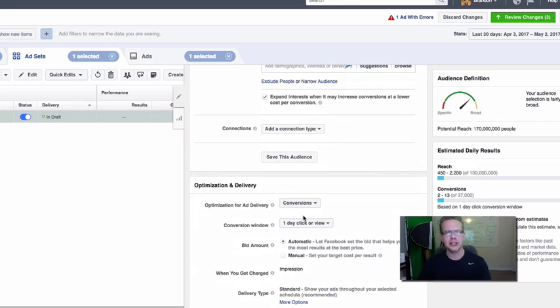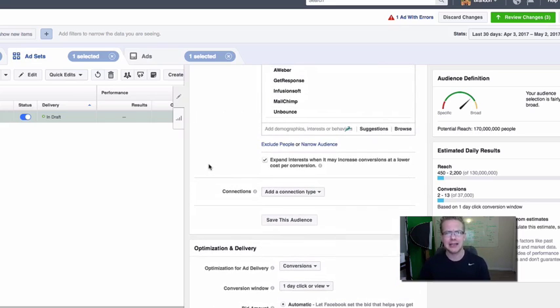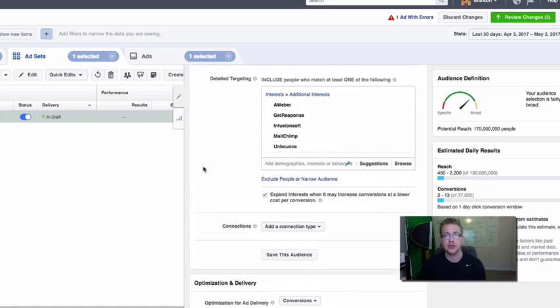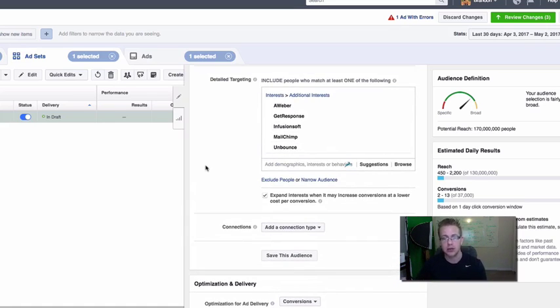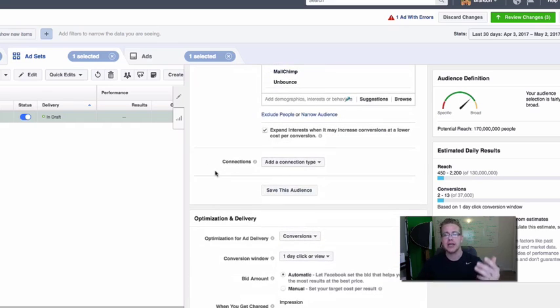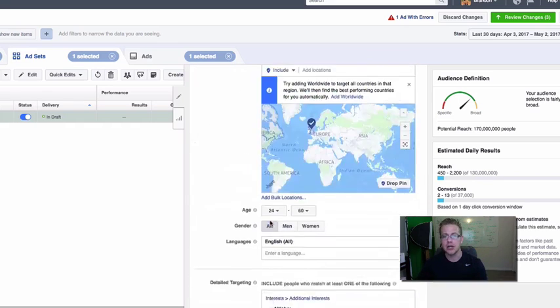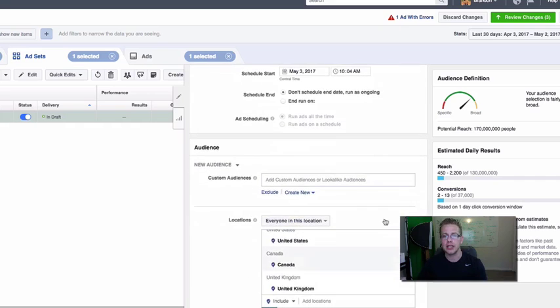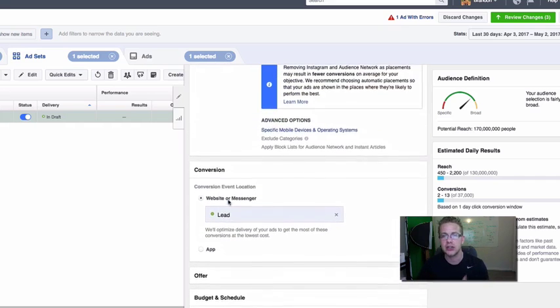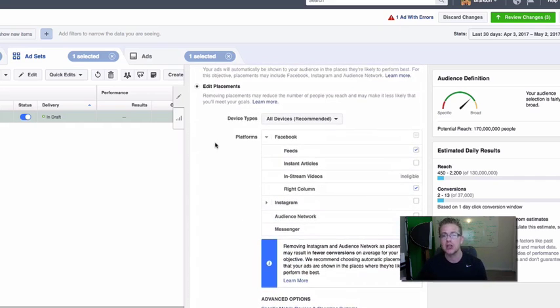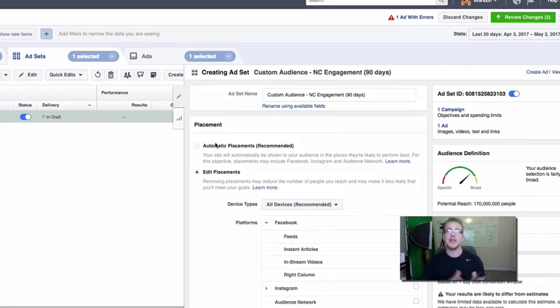So hopefully that clears things up a little bit for you. You know exactly how to set up your ad campaign. You know what to do with your ad set. You know what the process is for choosing your budget, how to get the detailed targeting, what the sweet spot is, how to optimize for delivery, right? And then we also have your targeting interests and how to create and install your custom audiences along with the placements.